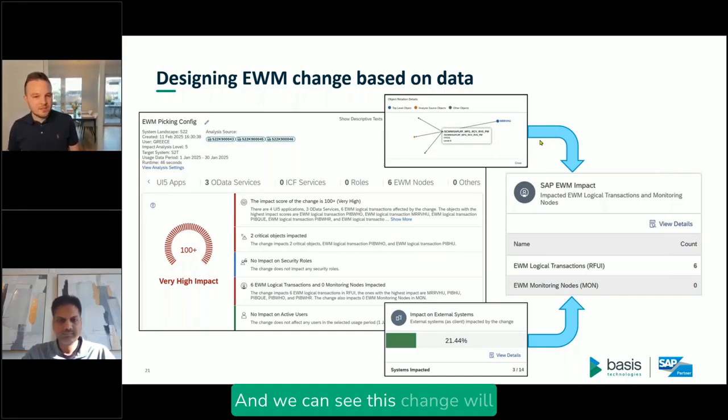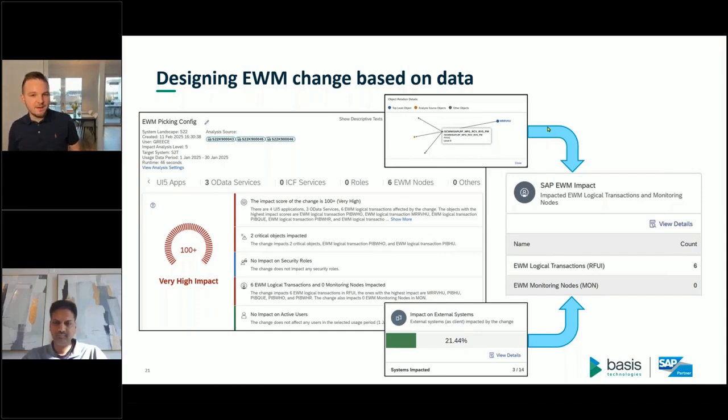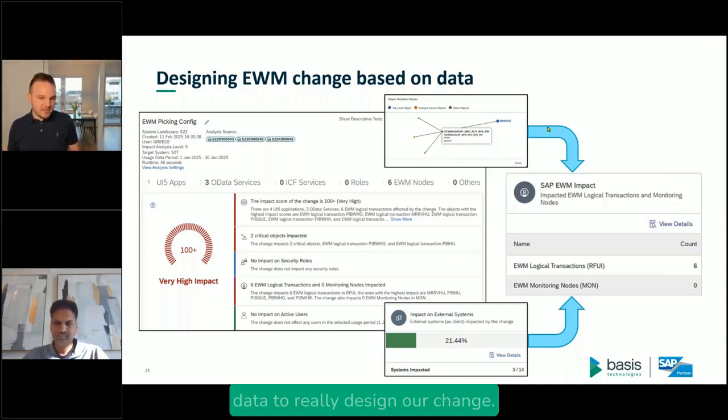And we can see this change will most likely have a very high impact. So we can use this data to really design our change. It would be too late now as we are in front of the production go-live. So the next time we will use this data earlier for the change design.